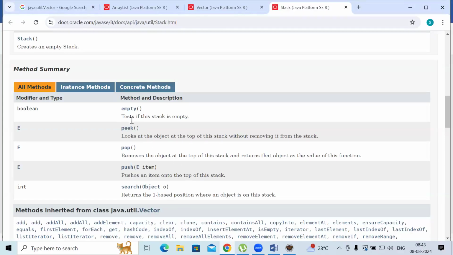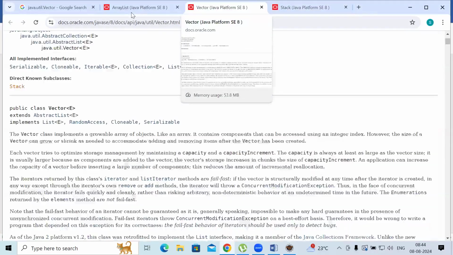So tell me, what are the 1, 2, 3, 4, 5 operations? Empty, peek, pop, push, and search. Okay. So what's the only one difference between vector and array list?